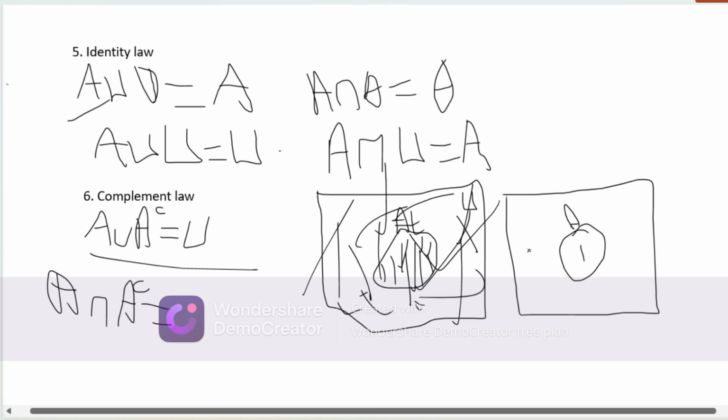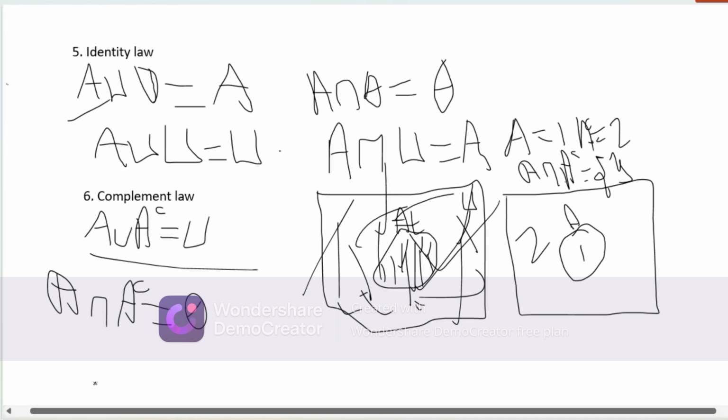For example, let's say A is equal to 1, and A complement is 2. Now let's intersect A with A complement. What's common? Nothing. So it's an empty set. So even here, A intersection A complement is just an empty set.